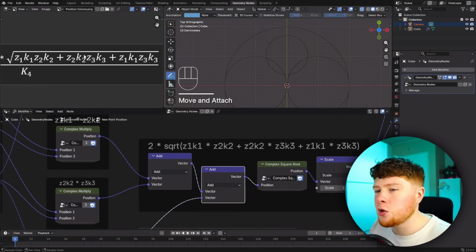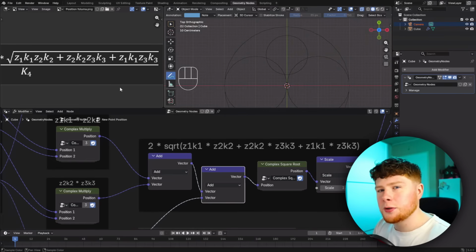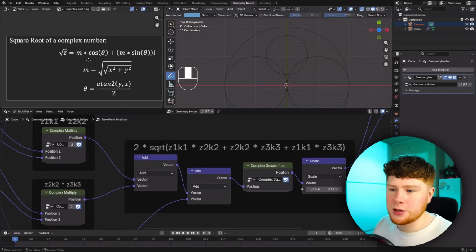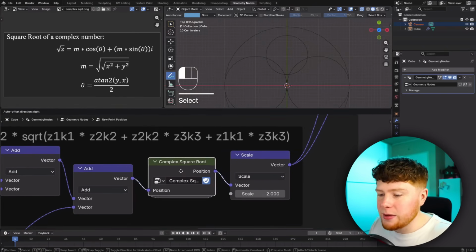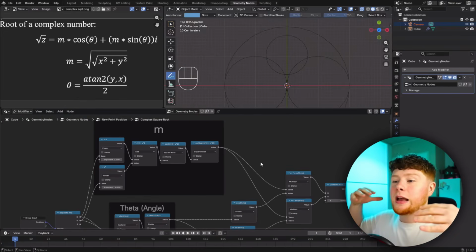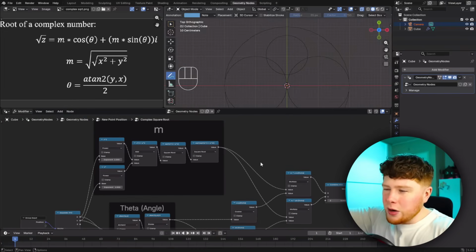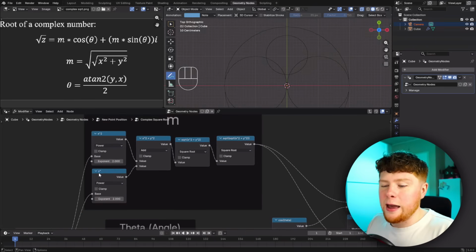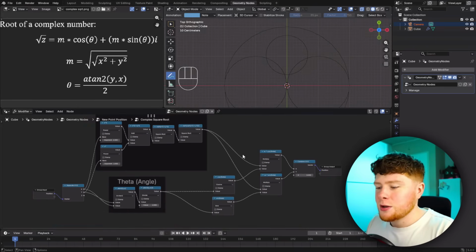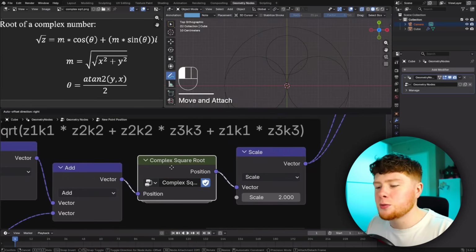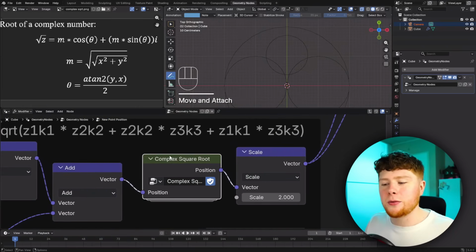And then we want to take the square root. However, taking the square root of a complex number is a little bit different from just taking the square root of one number, because for that we have to use these formulas. And these formulas, I also already implemented them in this node group. And again, for me, the most important part is that at the end of this tutorial, you know how to really control the most important parts of this gasket, rather than that you know every in and out of this formula. So let's go out of this node group really quickly, because you really don't have to look at that. For you, it's more important that you actually can take the square root of the complex number.